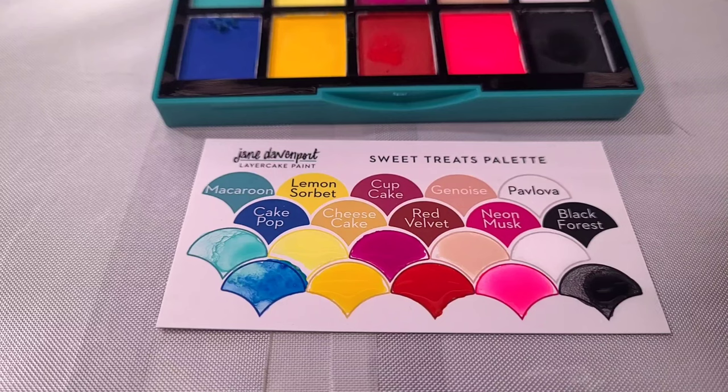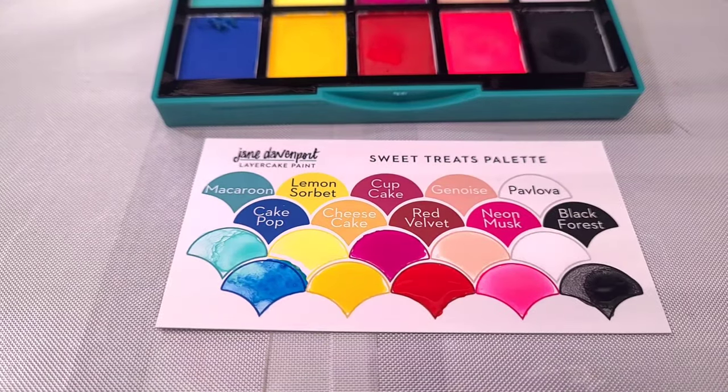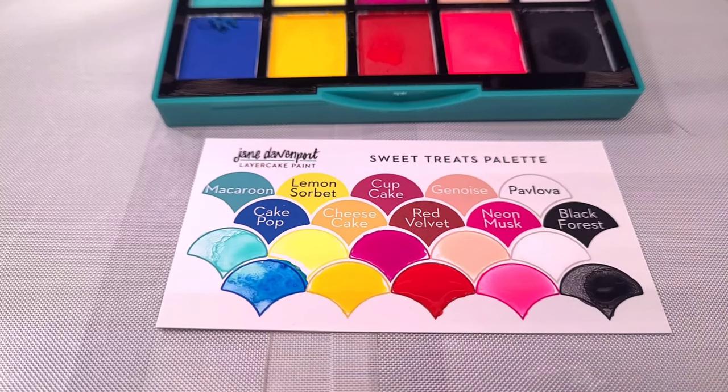My complaint about the paper, you guys can see it just beads up on it. It doesn't really soak in. It just sits there because the paper has a coated surface that's just not water receptive.